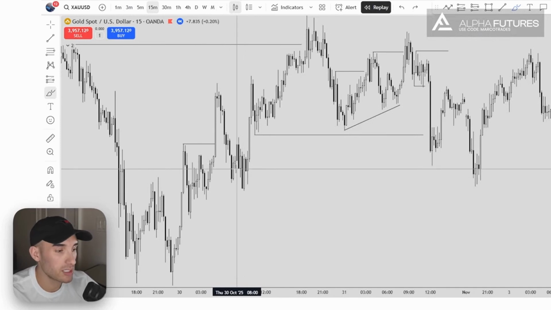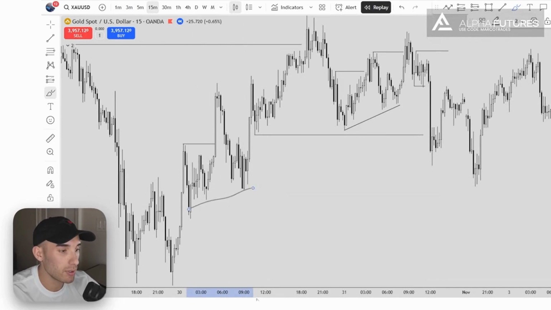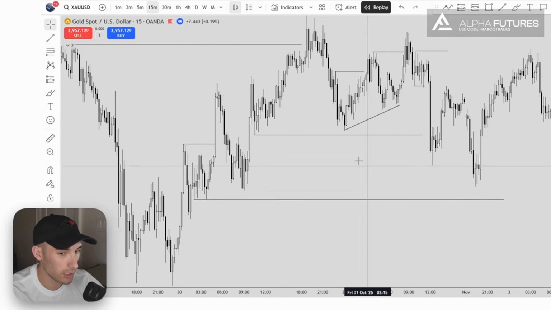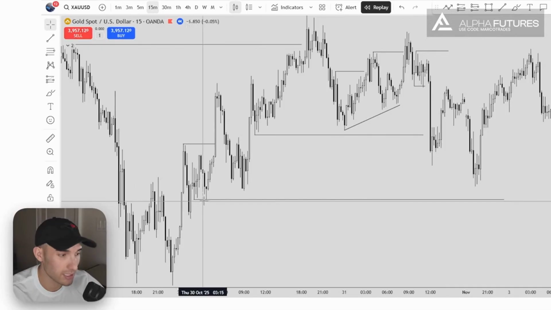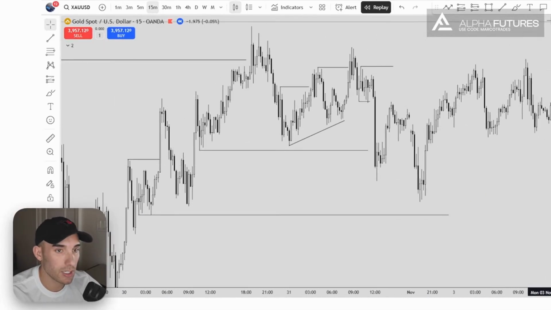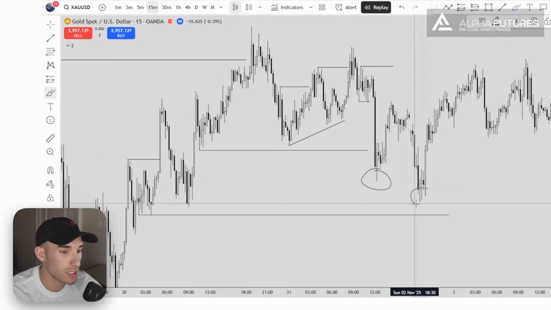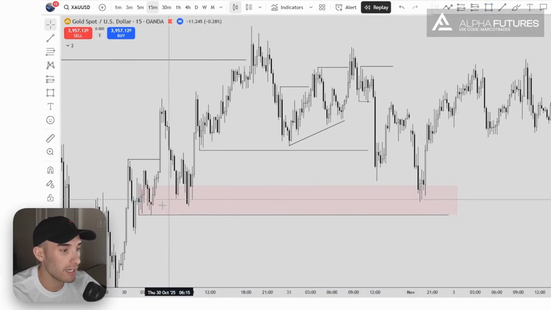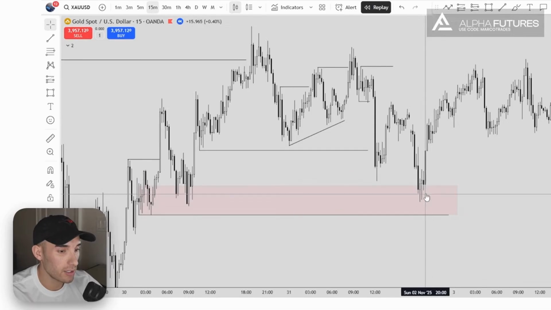The importance of this is to understand that we have built liquidity here. Simply mark this on. You can even grab these lows. You can grab the overall low if you want, but just to be a little bit more precise, we'll just grab these internal ones. That's completely fine. But look at this. We respect it once and we respect it twice. Why is this important? Imagine if anybody was buying down here at the lows, maybe they entered in here, or they entered in on the second reaction.